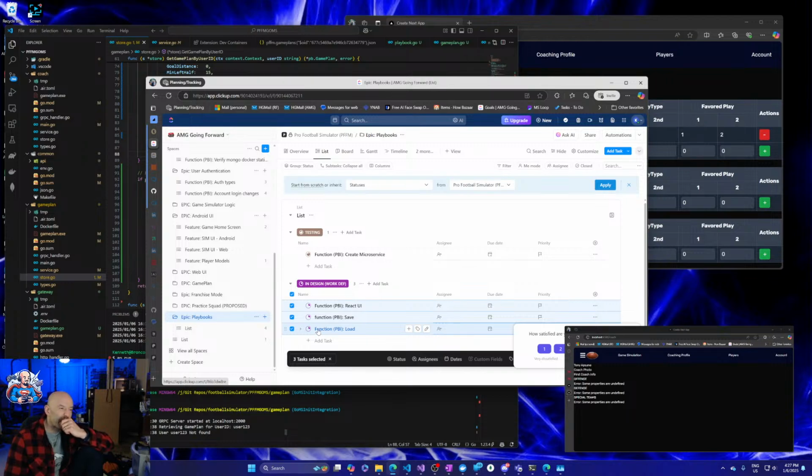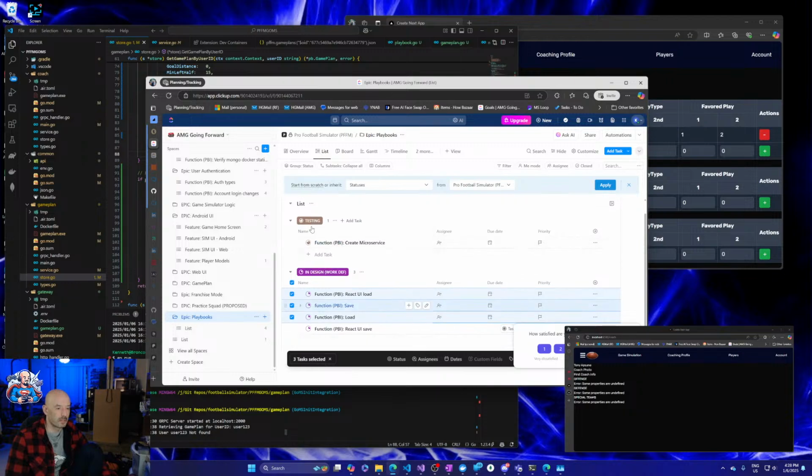React UI should probably just be, actually, I should say React UI load. Save. And this one will be edit. Now, edit's the big one. Actually, do I want to be able to edit them, or can I be good with just creating them?